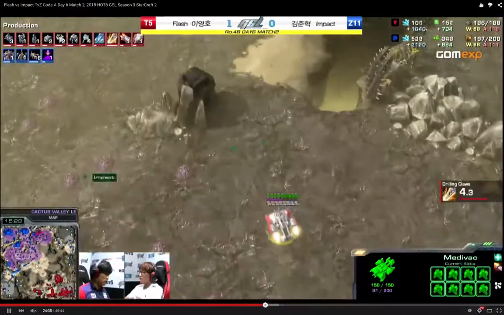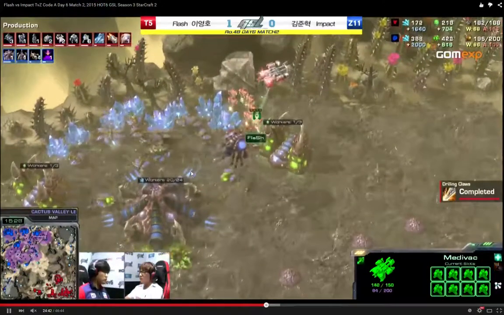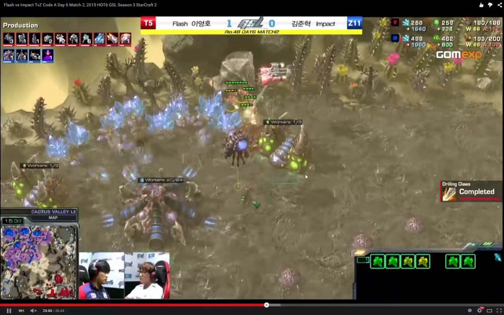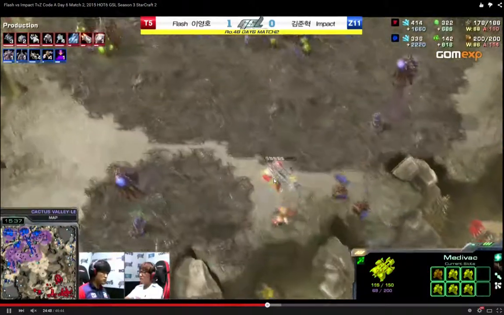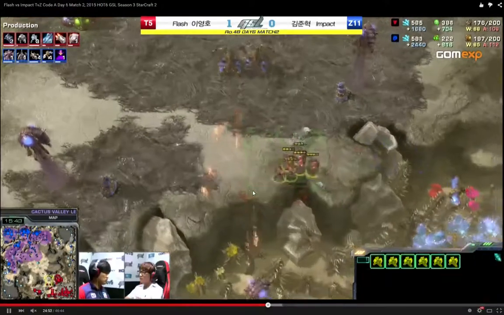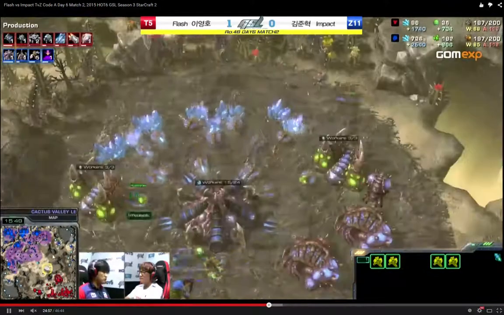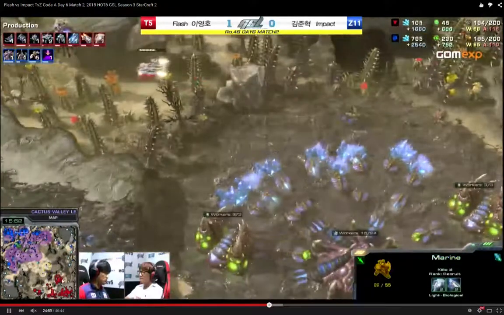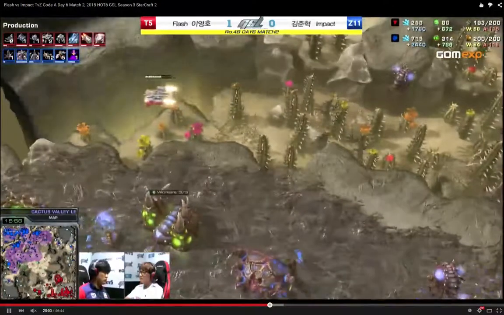Like, this is seriously very sloppy play from Impact. Now he splits up his army. These reinforcements coming out from the hatcheries, very sloppily dealing with this drop, giving Flash a lot of small wins here that he otherwise shouldn't have gotten from a higher caliber player. But the important thing to note is that Flash's main army, and he has two sensor towers as well, so he's completely turtled up.